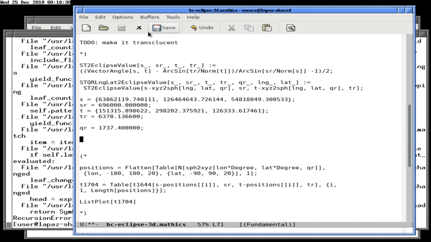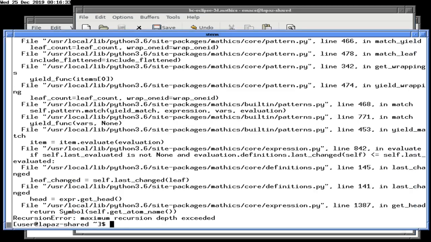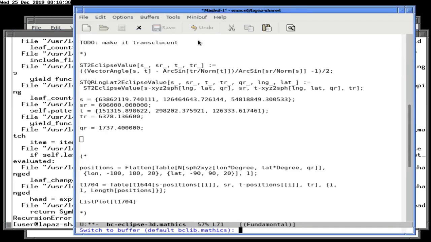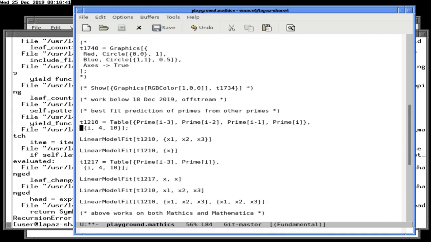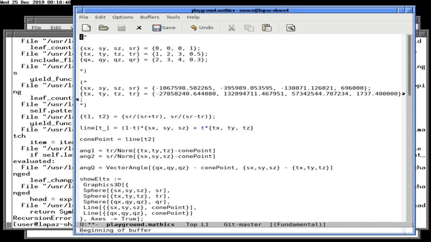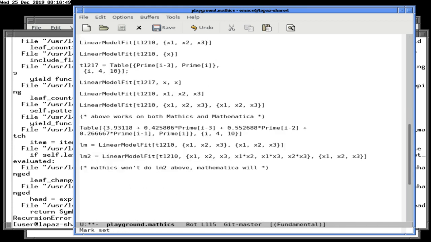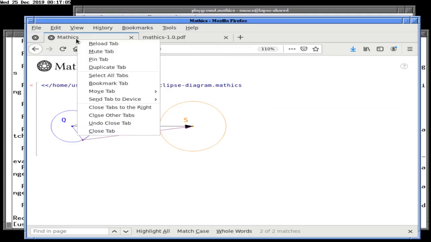So let me see if... And I think I have a playground here for this, which is actually useful. Let's see if we can actually get it to do a contour plot of something very simple, which is just this. And if we can, there's some other cool things we can do with contour plot that I'd like to do. That makes them look nicer, basically, that's all.